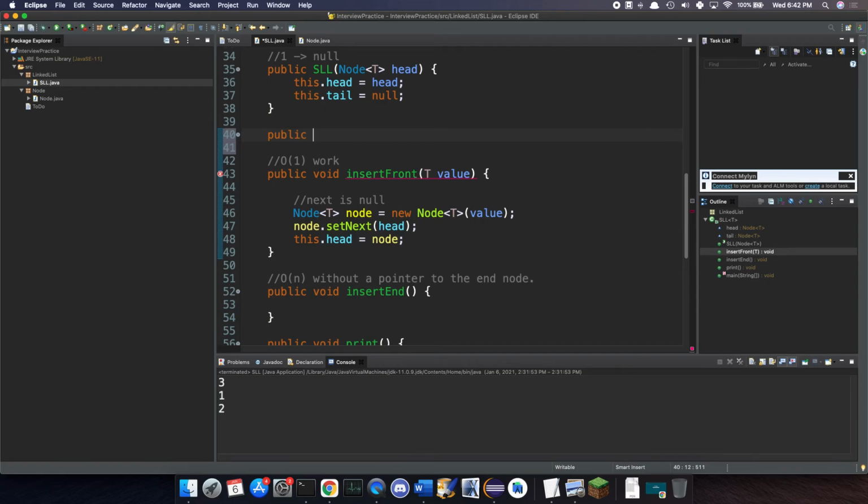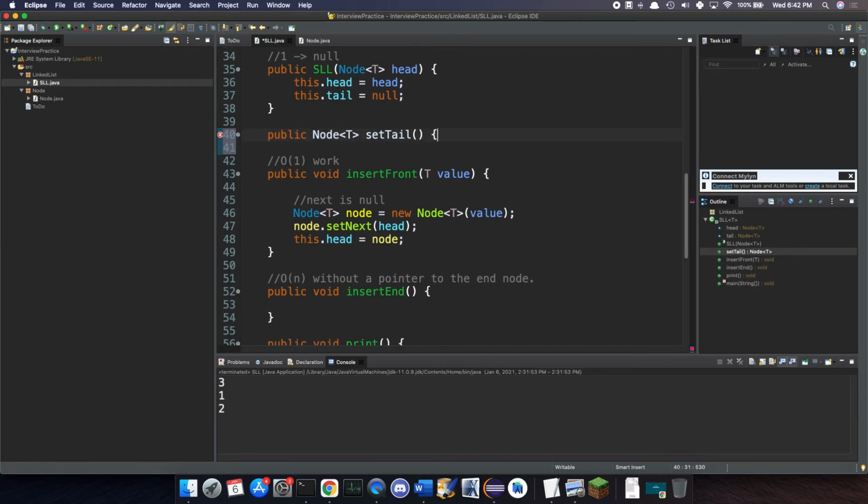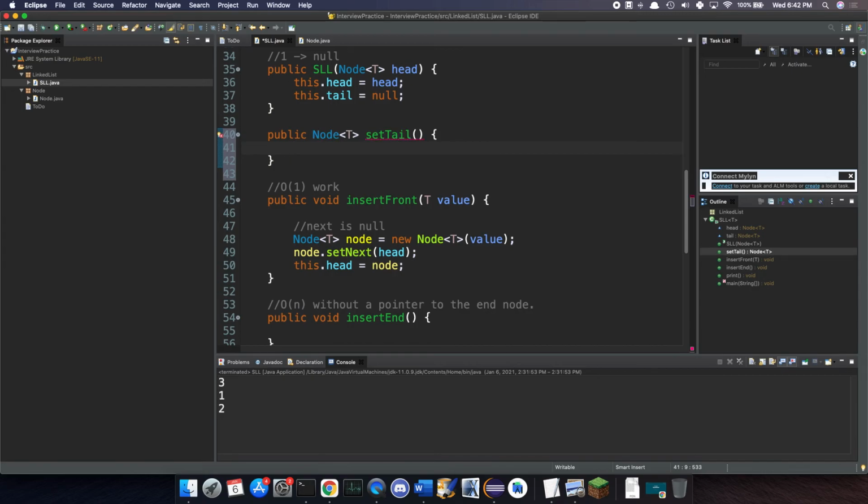public node. So this is a set tail. What am I doing?